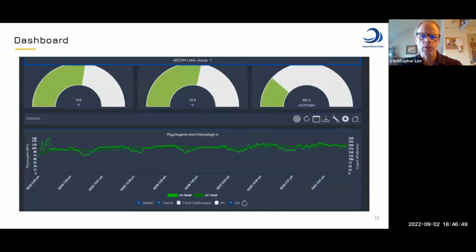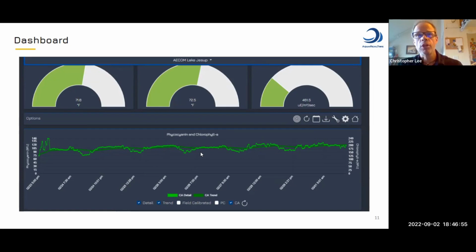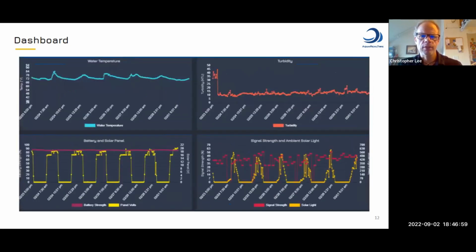The location, weather, and of course these color-coded gauges, which, as I said, you can set for alerts. Historical charts with different kinds of analytics that you can apply to correction factors, for example for something called non-photochemical quenching. I won't go into that, but I can certainly discuss it later. And then we have a lot of self-diagnostics. We can tell if something is going on in your device. We can notify the people, and it becomes very easy to keep these running all the time.